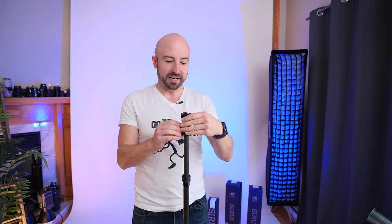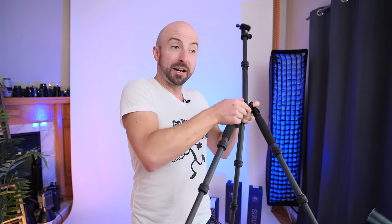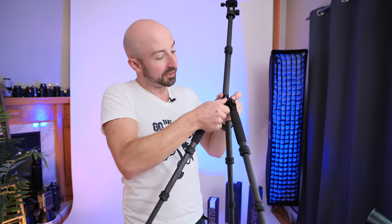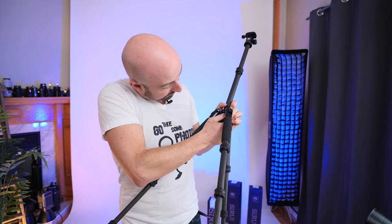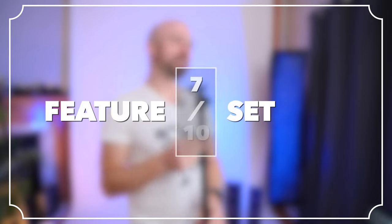You can slide in any old Arca Swiss plate and that makes me very happy. We don't have a dedicated pan; there is a single knob here to tighten things down and that controls the pan and the tilt all at once — which again, we're saving space. And there is a convenient little metal carabiner dangling from the bottom. It rotates easily but feels pretty sturdy. We couldn't have every feature under the sun because it just wouldn't fit in this tripod. We have a bubble level, but it's all the way down on the legs, not up at the top, so that's sort of useful for some things. Overall for feature set, I'm going to give this a 7 out of 10.